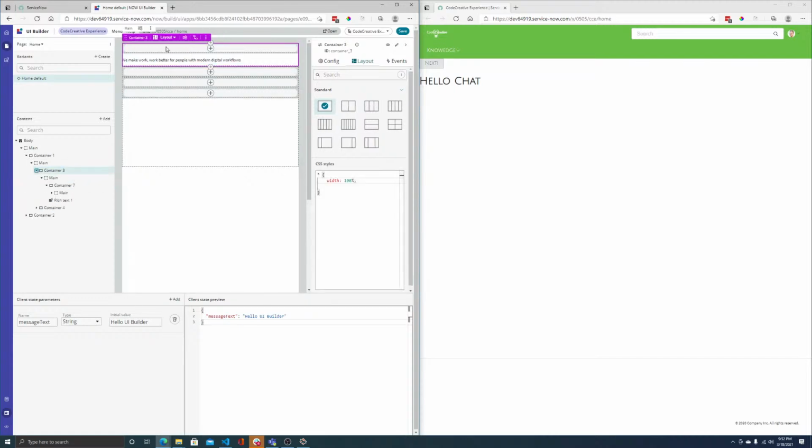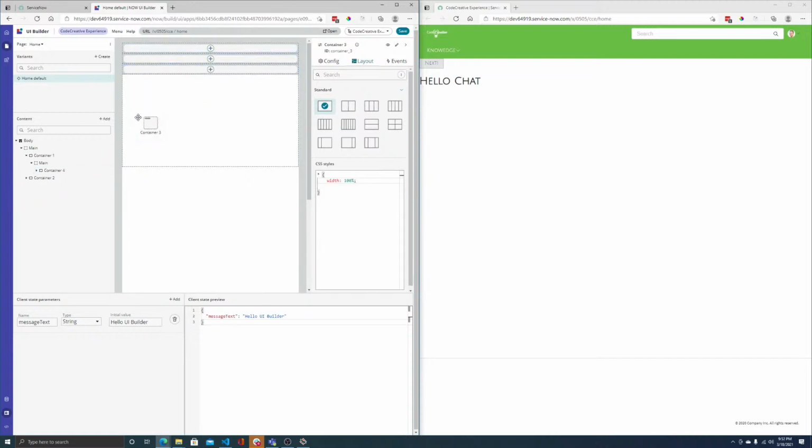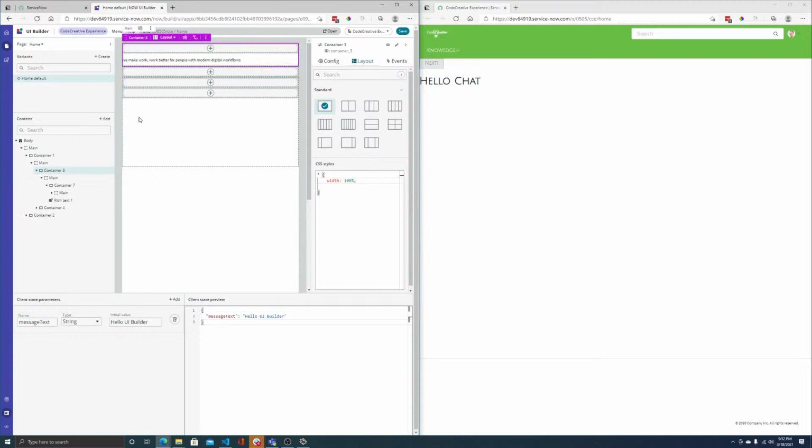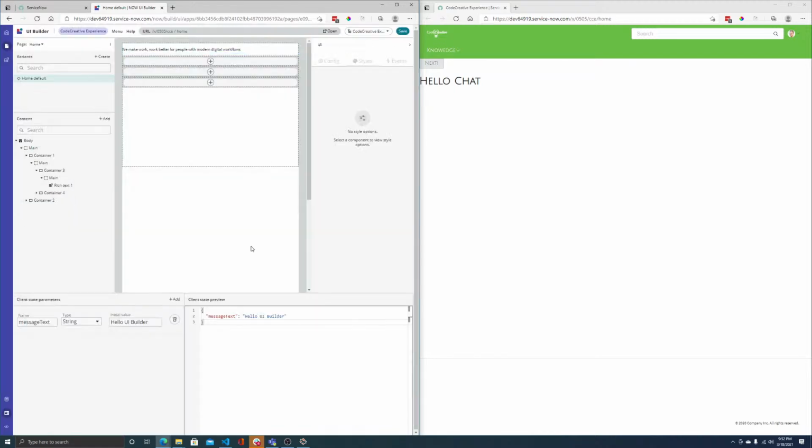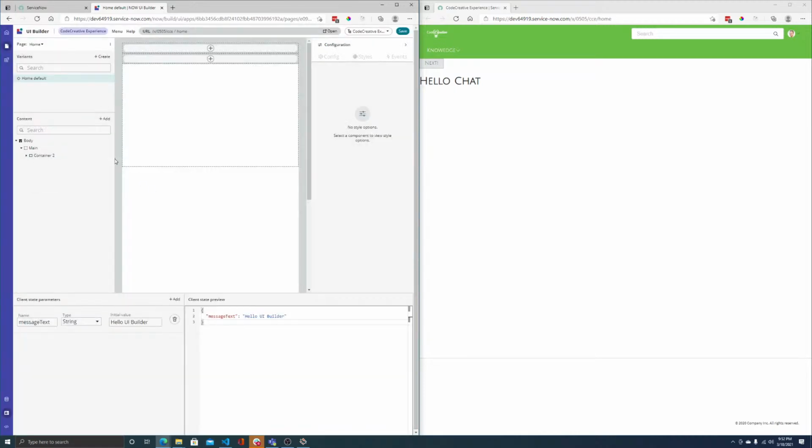I don't want it in container 3. Can you just delete it and try it again? Yeah, let's just delete it and try again. This is why I say you want to get your layouts pretty solid up front, because trying to use the drag and drop editor at this point is kind of messy.